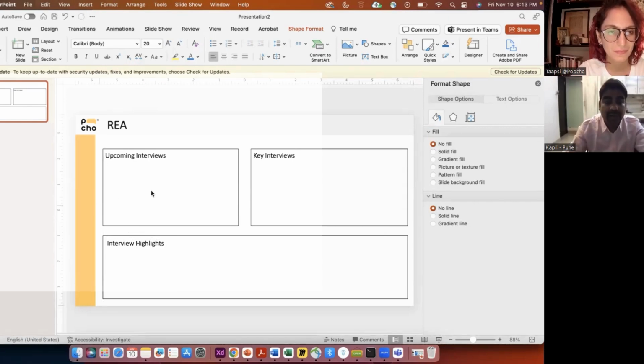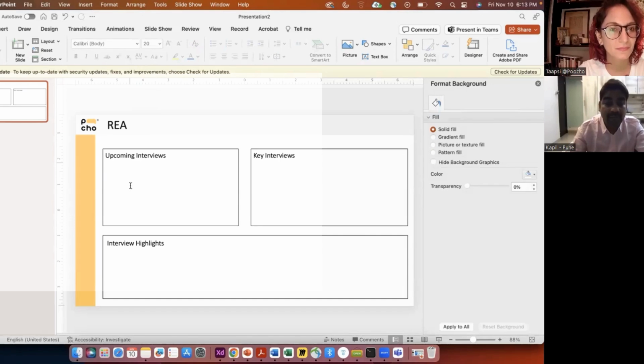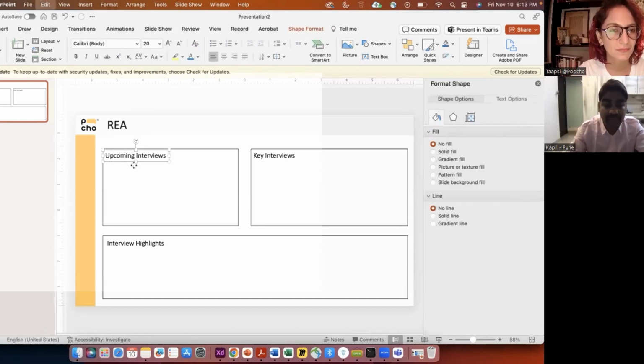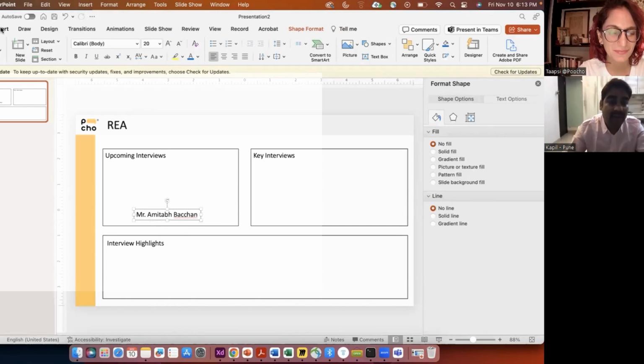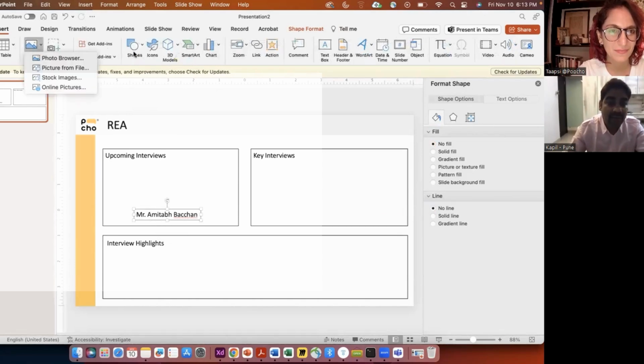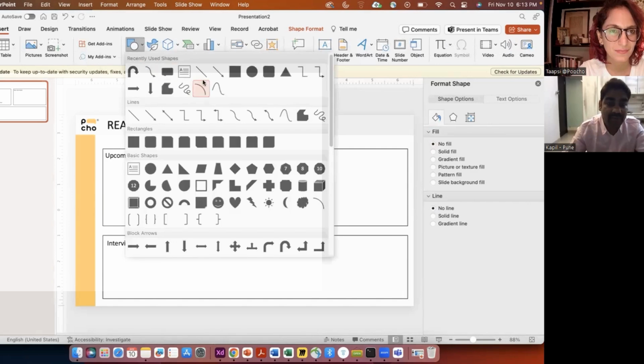Now for the upcoming interview we can have date and time and photo of that person. So maybe let's say name. If you are interviewing someone, Mr. ABC, or let's say if you are interviewing Mr. Amitabh Bachchan, why not? And then I wanted to add a photo of Mr. Bachchan.